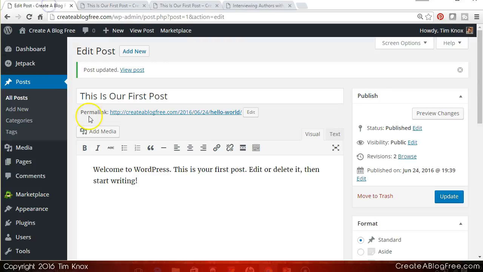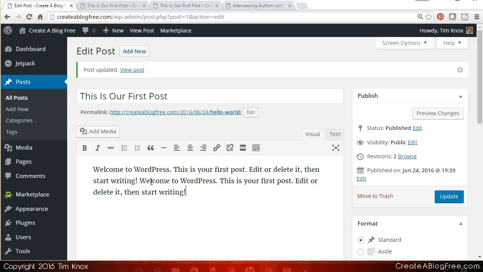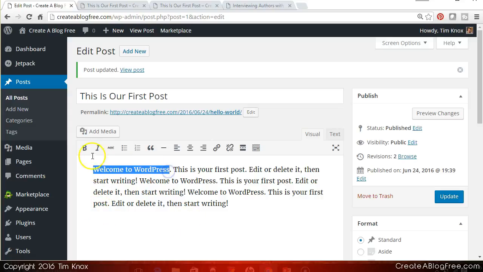Now let's go back over here. Let's say I'm not finished yet. I want to change the text here. Now, rather than type in just a bunch of stuff, I'm going to just copy this and paste it in. And again, you use this interface just like you do Microsoft Word. I am just cutting and pasting. If I want to bold something, I can bold it. If I want to italicize it, I can italicize it.